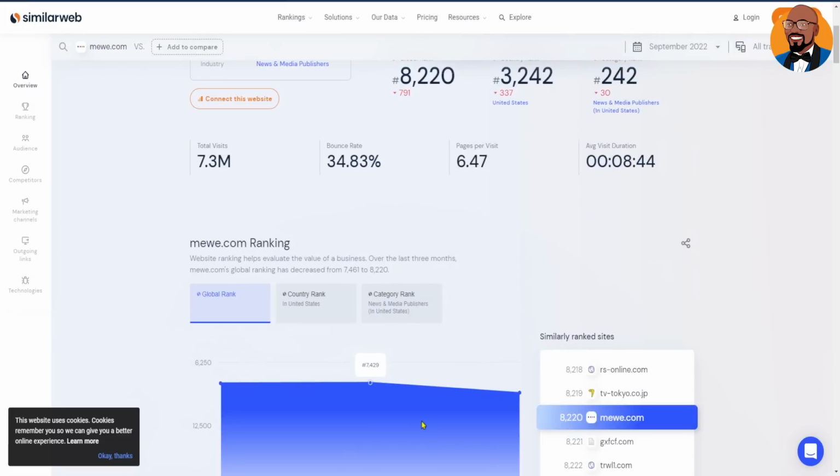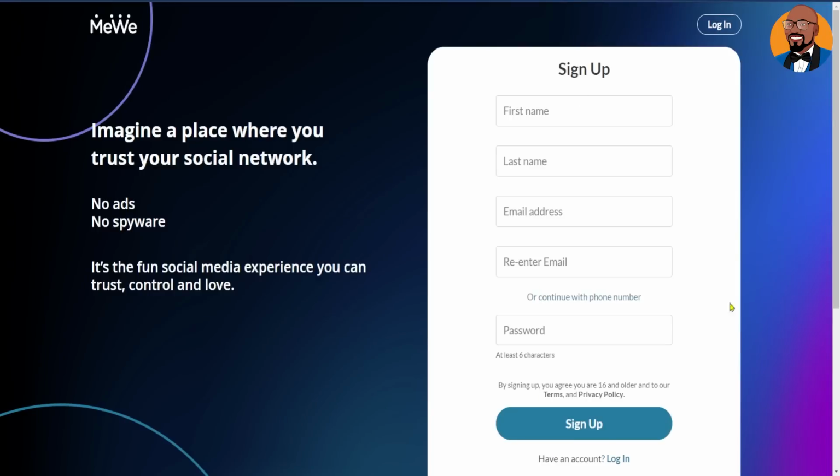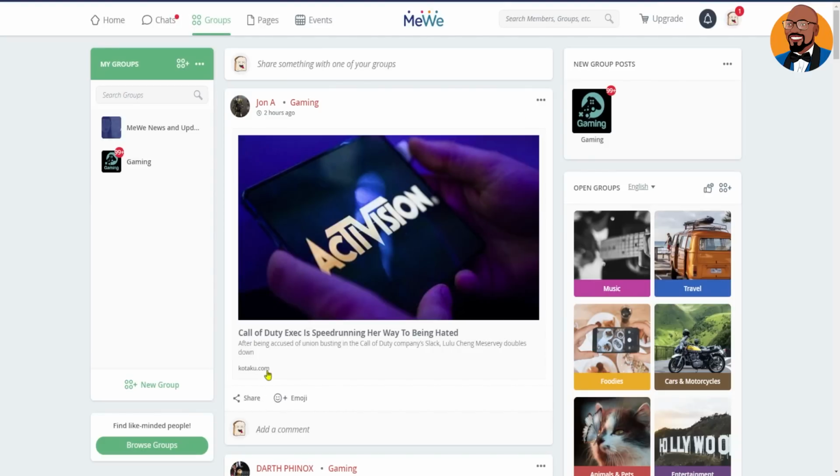And remember that we actually need people from the US to enter their email address. So you can make money. So you don't have to be from the US. You can be from anywhere in the world, but people who submit their email addresses have to be from the US. So that's why this platform works so well. And it's also absolutely free.